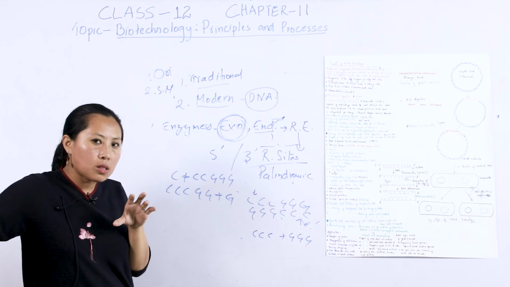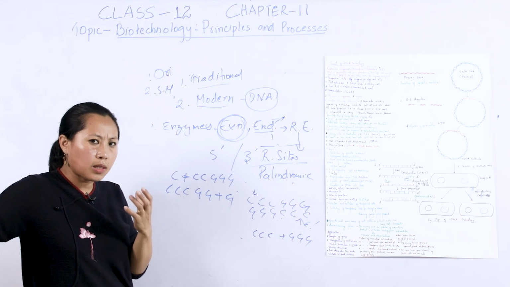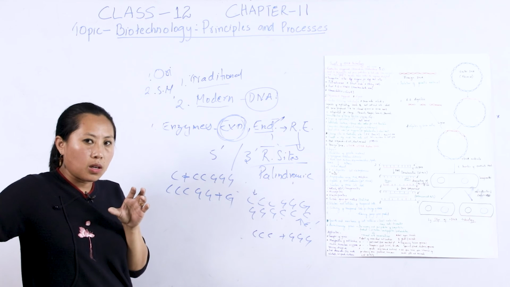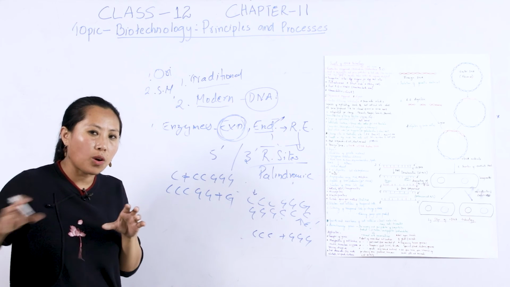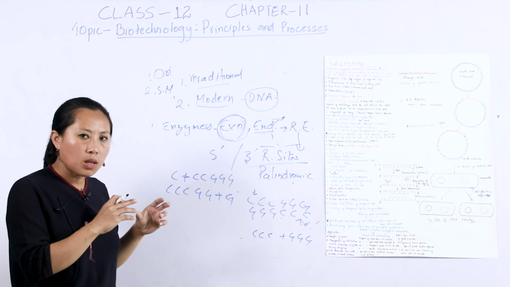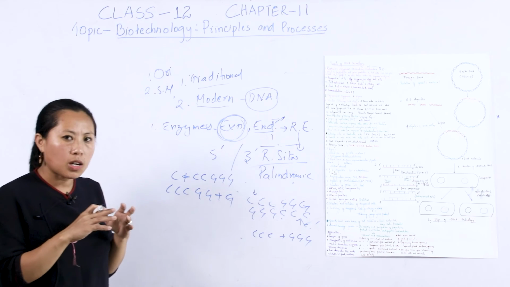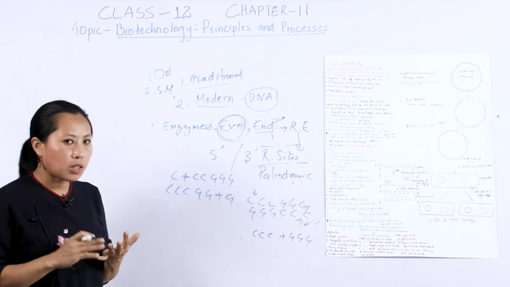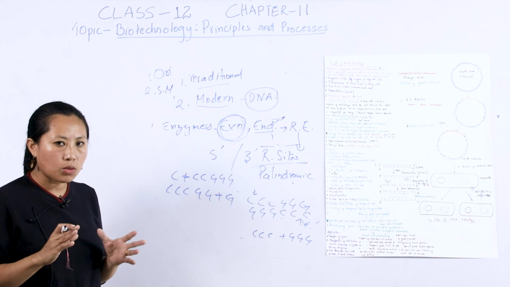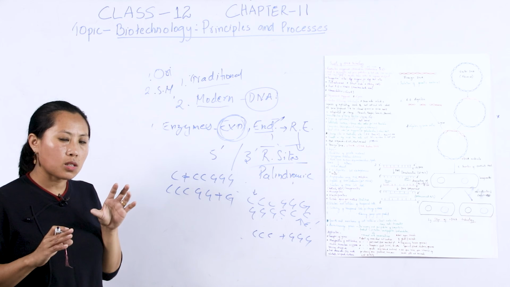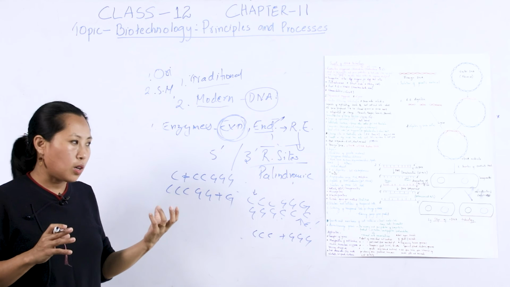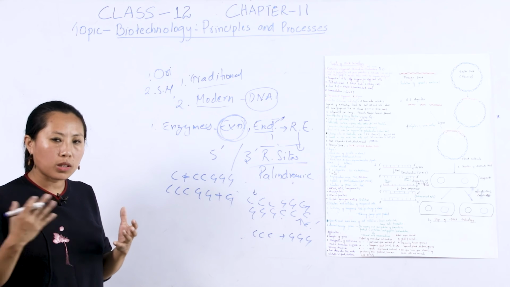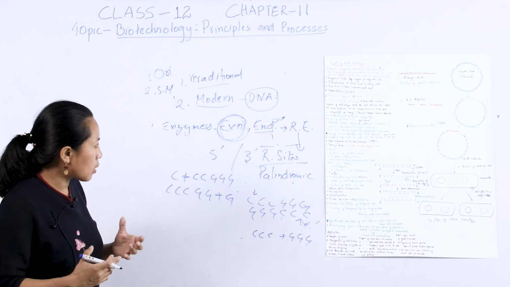For example, a bacterial plasmid with a selectable marker, when it is reinserted into a bacteria, enables that bacteria to be identified from the bacterial cells which do not have the plasmid. Many of these selectable markers are genes resistant to antibiotics like ampicillin, tetracycline, chloramphenicol, terramycin, etc. So these resistance genes are used as selectable markers and enable the transformed bacteria to be identified or isolated from the non-transformed bacteria.